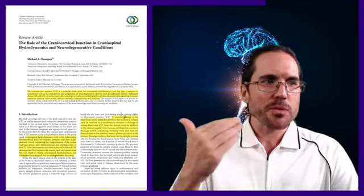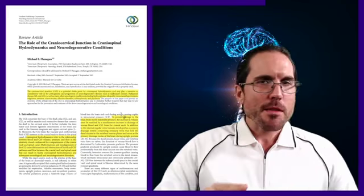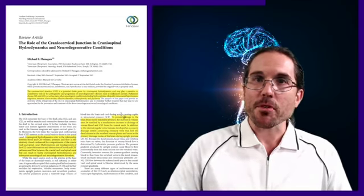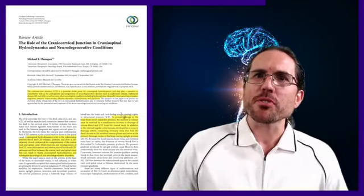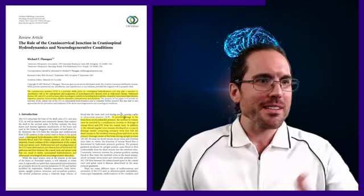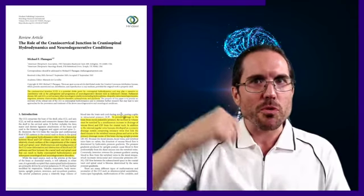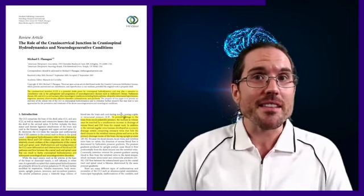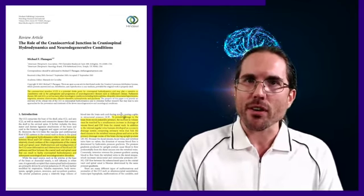Why? Because just because we may call something Alzheimer's, multiple sclerosis, migraine, the pathway that got you to each one could be different. It's possible that a person has a chemical issue. They have the leakiness of the blood-brain barrier, and that is what is producing their issue. And it may have nothing to do with their upper neck. Or it could be the other way around. It could be that chemically they're perfectly fine, but they have an issue right here, and the consequence is it's screwing around with the way that fluid is flowing, and that's why they experience the issues. Or maybe they have both. And maybe they have both, and then they also have other things going on.